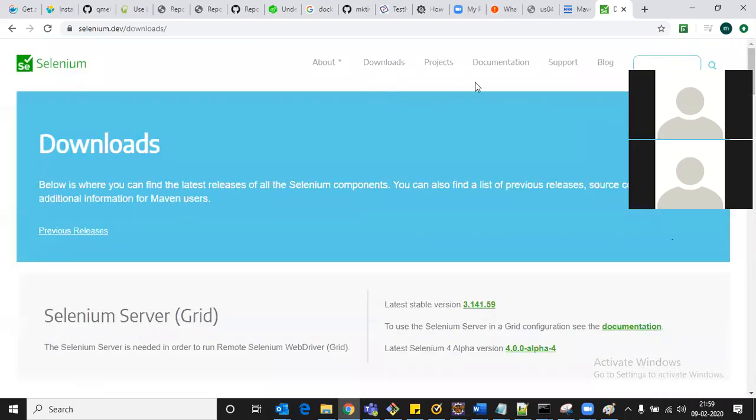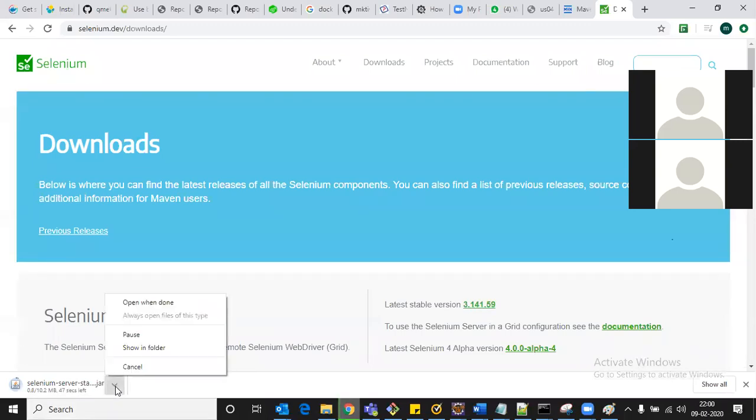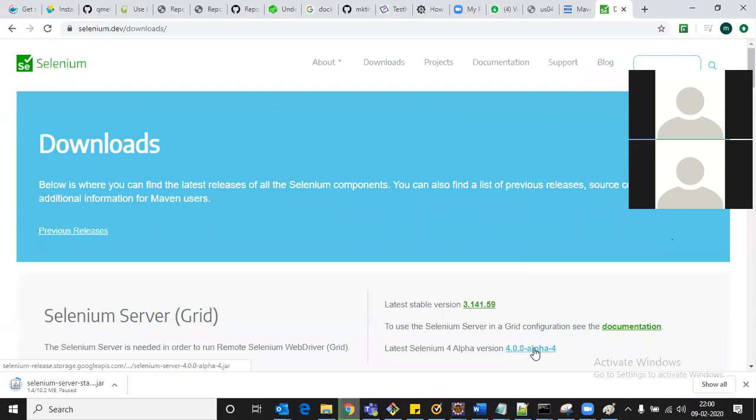So for that you need to configure yourself in whatever jar you are using. Let's say you are using the Selenium jar, then connect with the Selenium community and keep tracking what updates are going on in that community. If you are using Apache POI, keep connecting with those communities, where you will come to know what jar they are going to release and what changes they are going to make. So on that basis, let's say Selenium 4, where they are releasing the alpha and beta versions, is right now coming to the market.